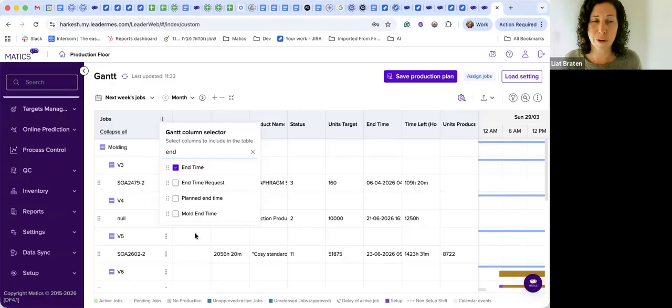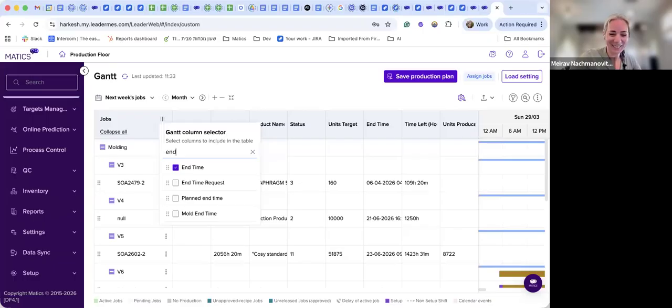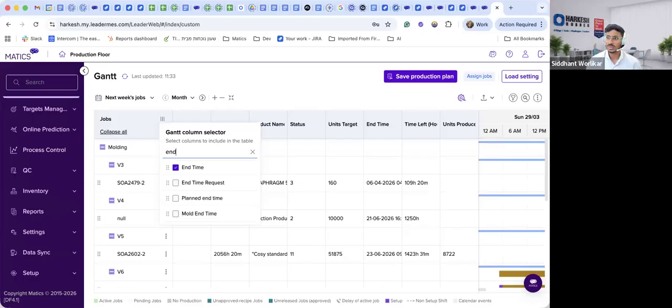His question was, how will we come to know that the job will end, so that he can plan another job? For example, this job will end after 4 days, so on the next fifth day, he will add another product on the same machine.